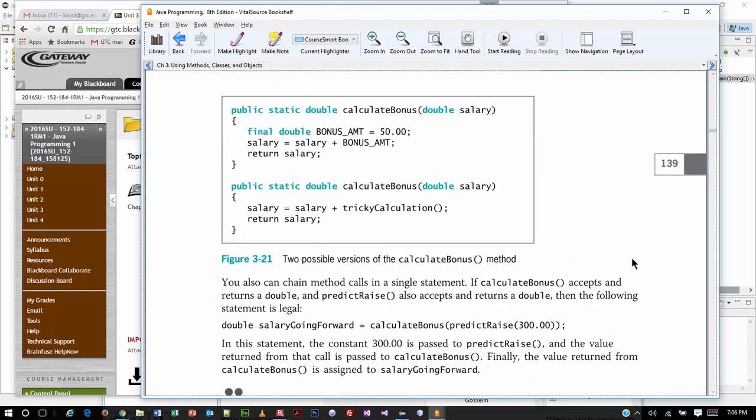All right, they have a couple more examples here where we have a method that's created, and calculate bonus has two different possible versions. And notice what the second one does. It's got a tricky calculation, not a regular one.